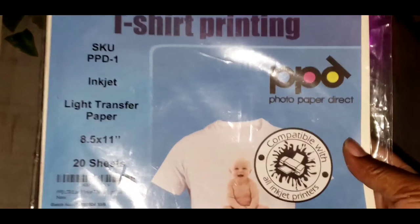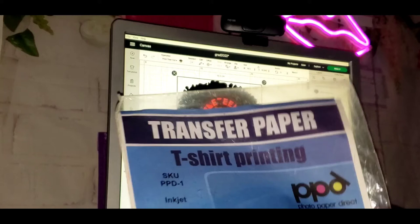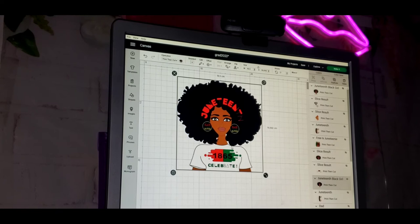and they have this for light colors and dark. This one right here is for the light colors, and when you're using cotton, you're going to print it out, and then your cutting machine can cut it out for you, or you can cut it yourself, or sometimes depending on the image, you can leave the whole thing blank. So we're going to go ahead. I'm going to send it to the printer.